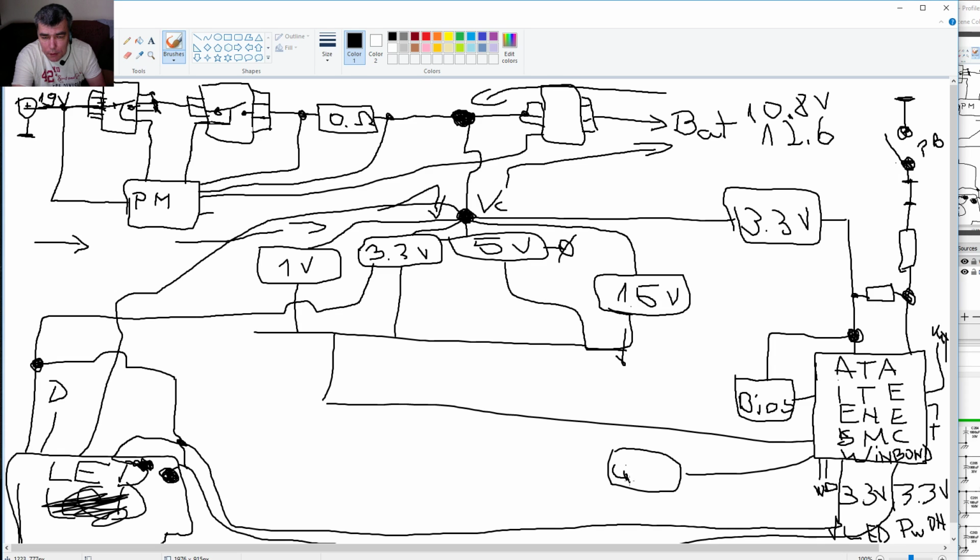The chipset. This chipset is a smart thing, you know. It's doing a lot of things. USB is managed by this chip, and also the SATA, the hard drive.